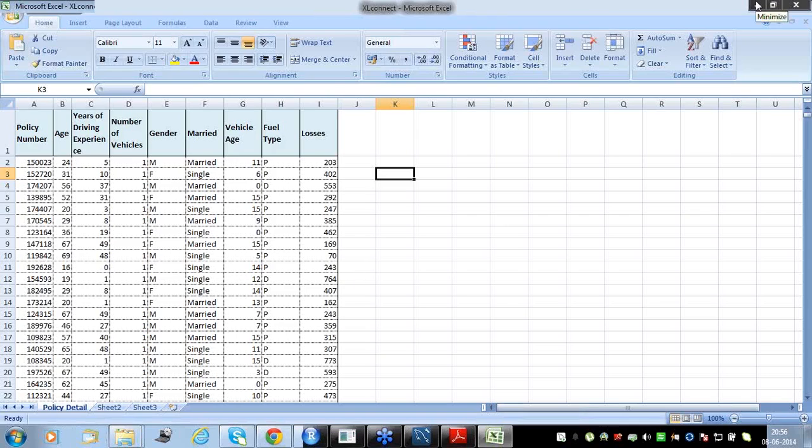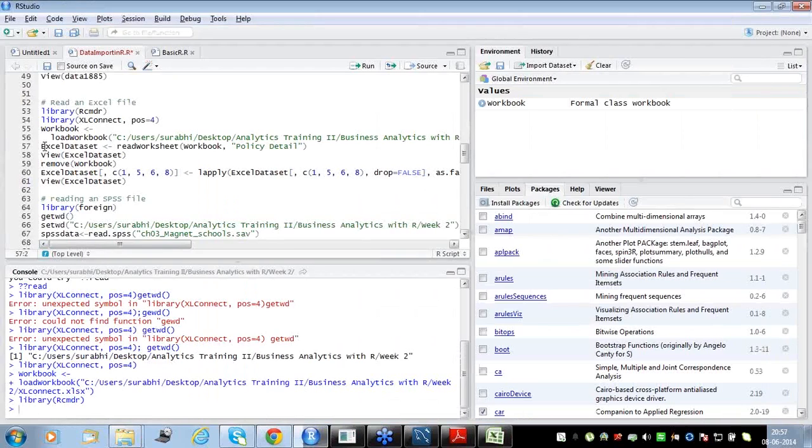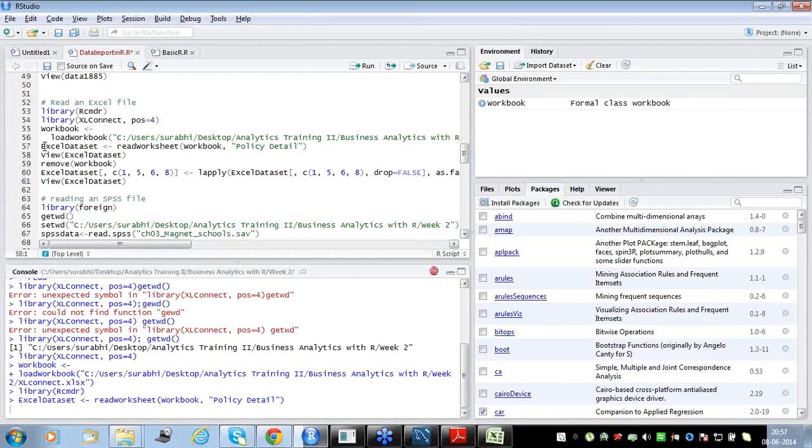Okay, so in this way, on row number 57, I'm simply assigning the policy detail sheet into this Excel data set. Control Enter. Taking time in reading that. Okay, it's there. Now I want to view what is there in the policy detail sheet.